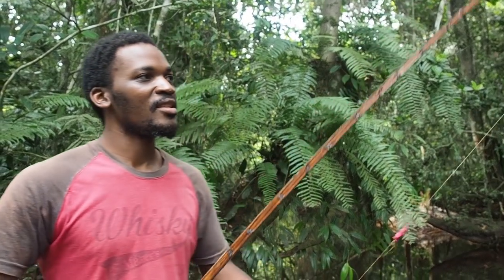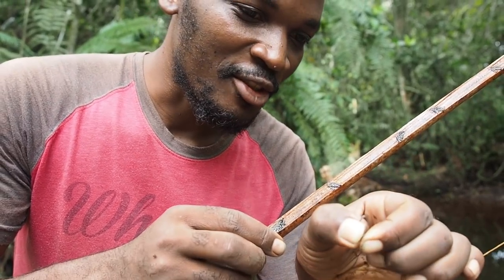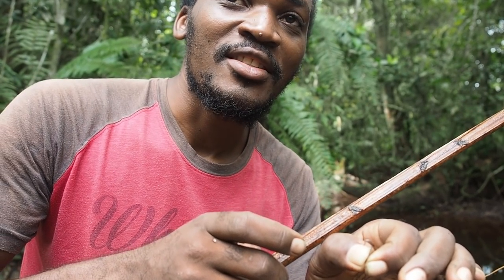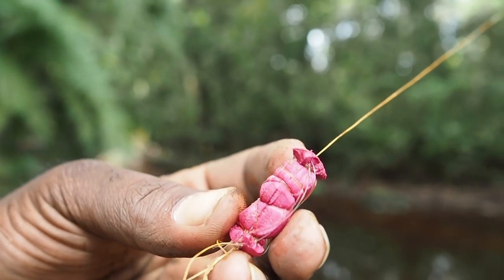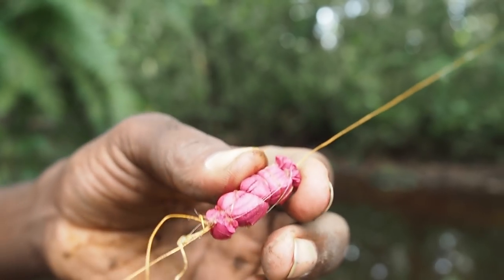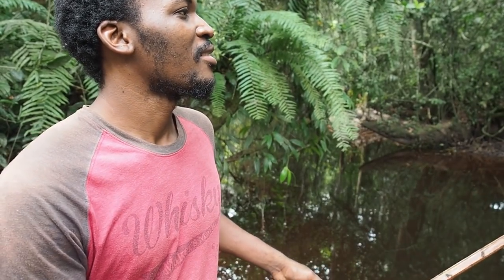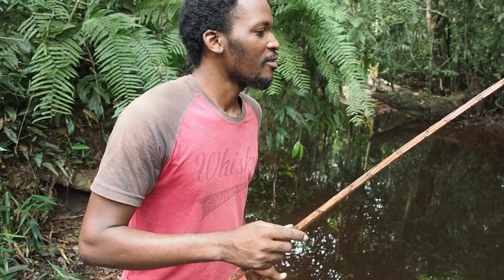Okay, so this is how it looks, the traditional rod. This is kind of special. We like it because it's really small and with it you can get a lot of kinds of fish, even the bigger ones, more in the river, but don't use it for the sea. So this is the floater, it's going to give us the sign if a fish is hitting or not. The rod is made with a special tree which is also used to build many beds for the people in the village. When it's bigger, you can use it to make many things, and also to build traps for the fishing. It's not so heavy, so you will see how it works. I'll show you. And let's put the worm and let's start.